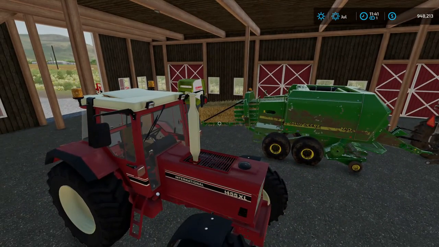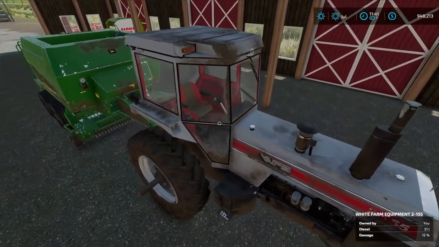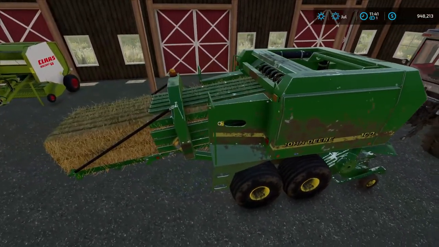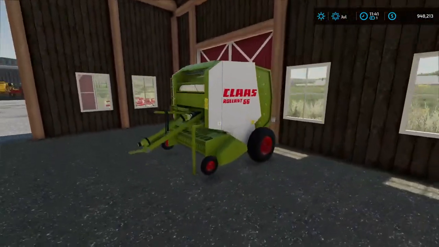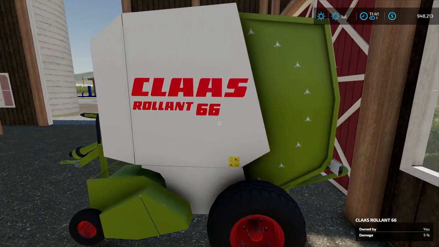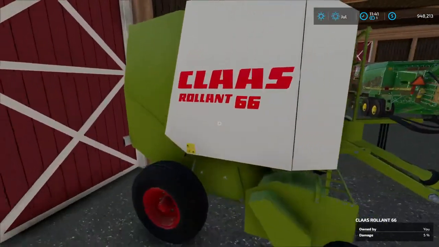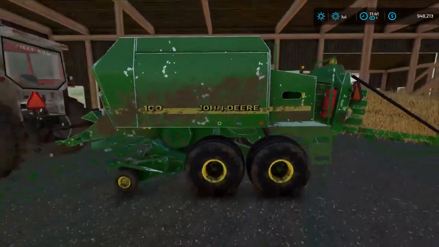$14.55 XL International there. We got the field boss here. White Farm field boss there. That's what I used to bale the straw. John Deere 100 baler. And then before we were using this, Kloss Rollant 66. That's not a bad baler, but it's just a lot faster with this one. A lot faster.